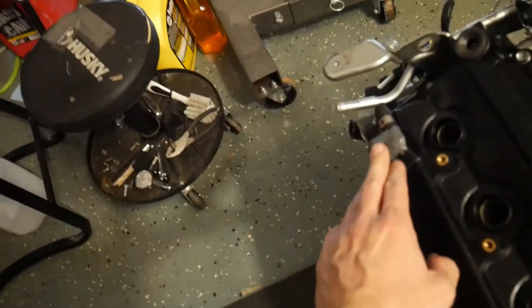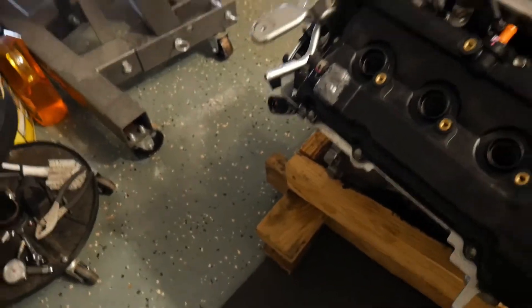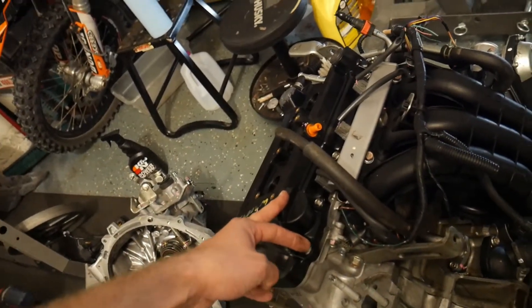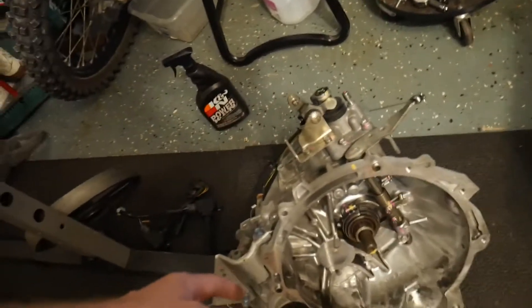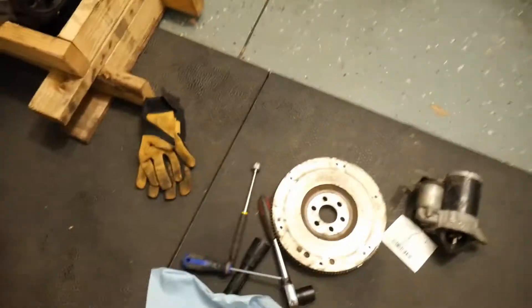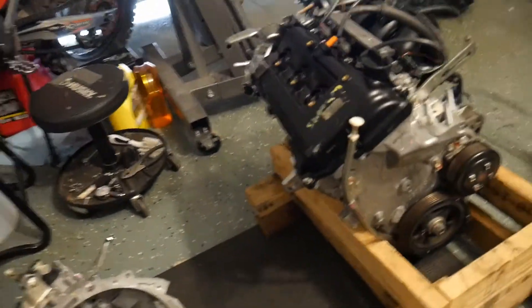The valve cover had a little bit of a crack in it — just a tiny puncture, probably from a forklift moving it in and out. But the engine only had 20,000 miles on it and they said it came out of a running car with great compression — it was wrecked and the engine was intact. I may or may not do a compression test; I have absolutely no reason to believe the compression is bad with only 20,000 miles. The transmission only had 10,000 miles on it and also came out of a wrecked vehicle. I had to find a flywheel separately and got the starter from a local scrap yard.